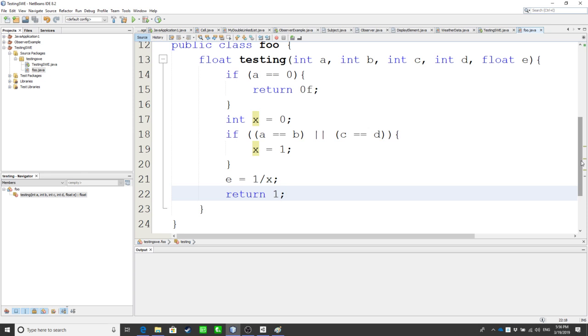Okay, so right now what we want to do is touch every single statement here in this function. So how many test cases do we need to touch every branch in this simple function?